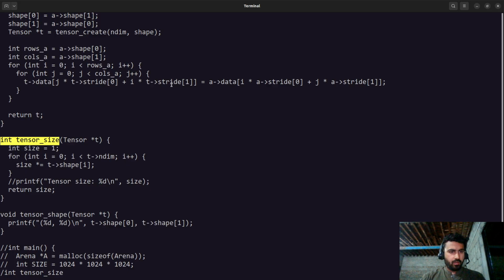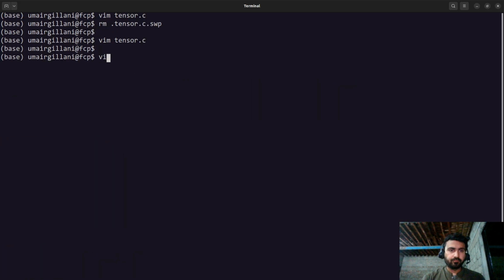Tensor shape. Can we change its definition? We can change. We can just literally count the number of items. And T shape. Okay.